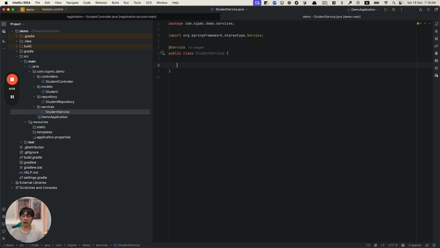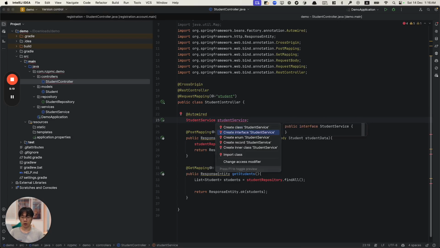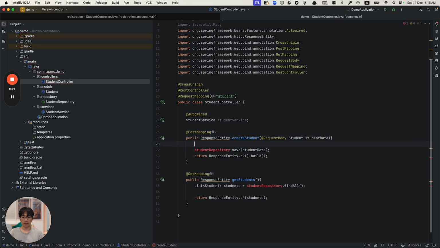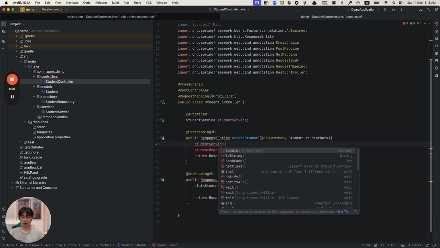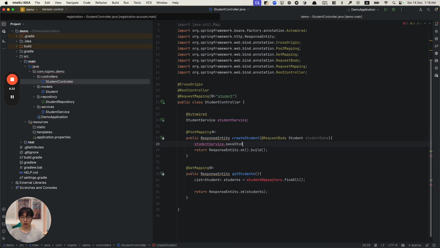I'll get to what they really do in a Spring application. And then I can do an import, and then save student data. And what I usually like to do is to just call a method without actually creating a method implementation in the service class.